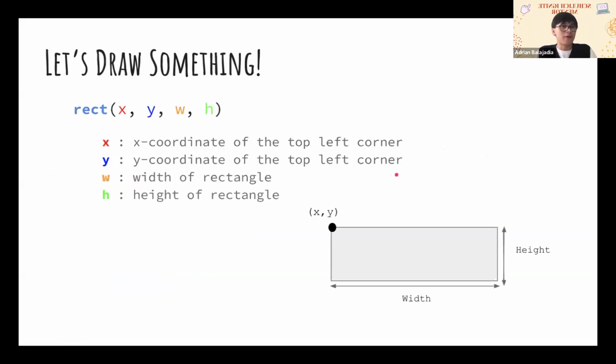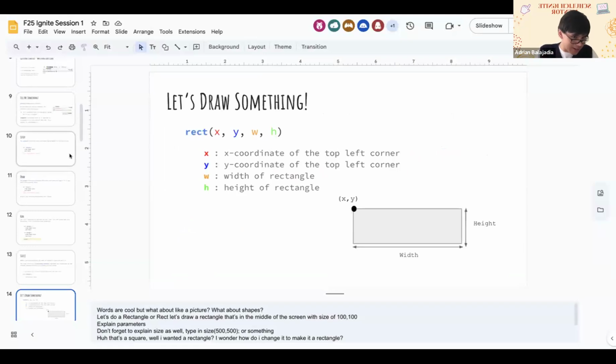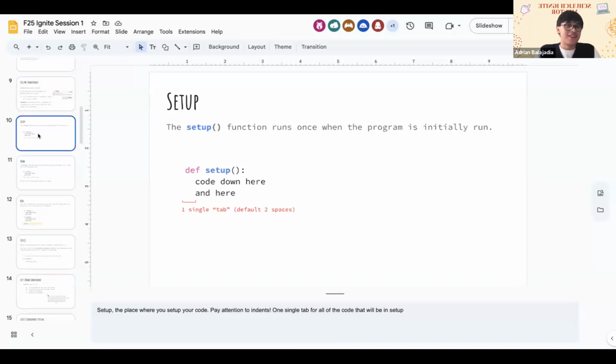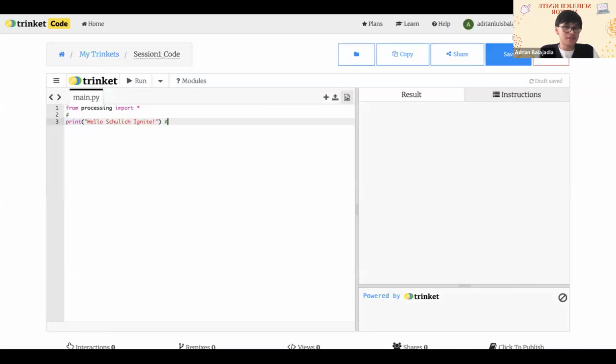Before we get into drawing, let's go over all the code that I just said so far. We had our print statement, then we need to define our setup function. So let's go back here. And I'm going to add a comment here, print statement.